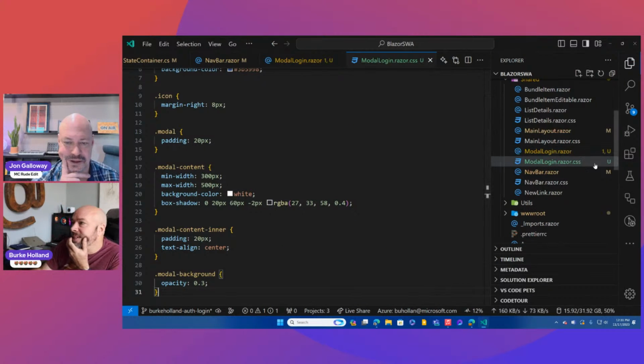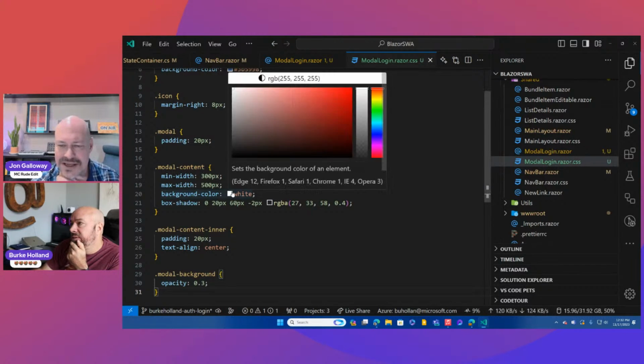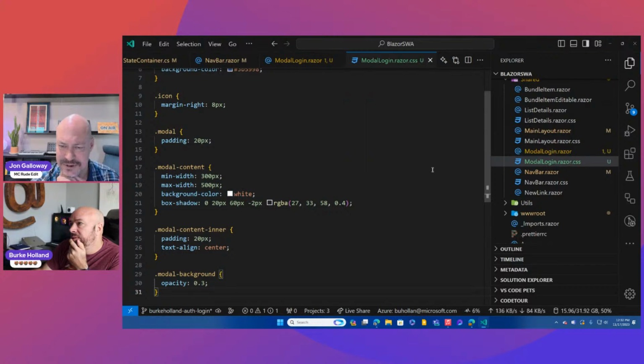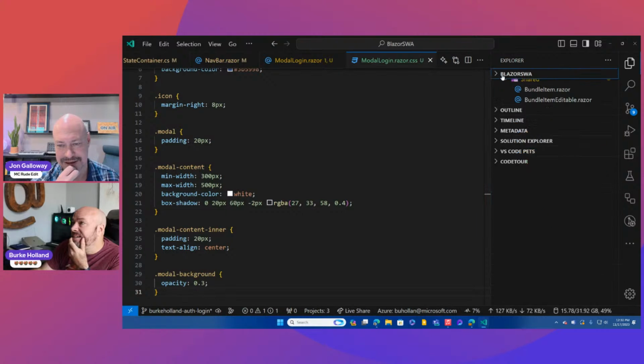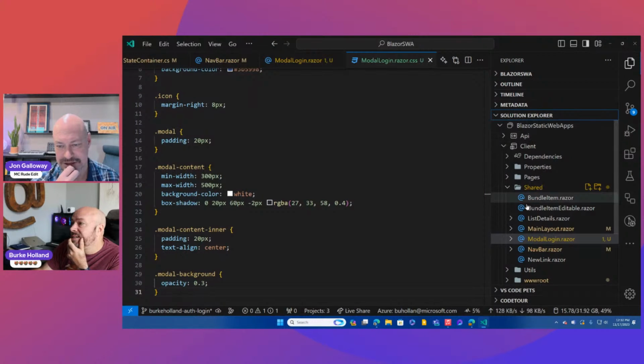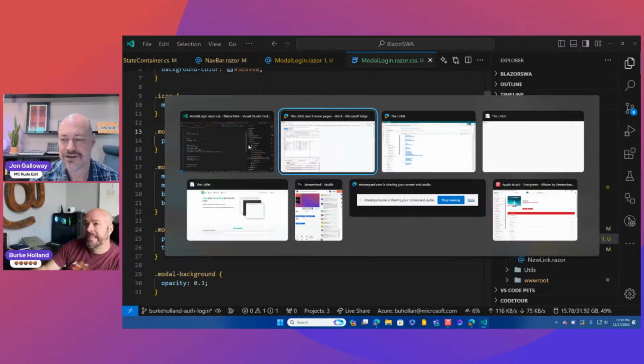I've got to be honest, I really like the CSS isolation, the way Blazor does it. It's huge. It's very cool. Why isn't that nesting? I thought it nests them. Oh, you're not in Solution Explorer. Does it nest in Solution Explorer? Yeah, we can make it nest here. Check it out in Solution Explorer. Oh yeah, they nested automatically. All right, interesting. Do you want to take a discussion question?